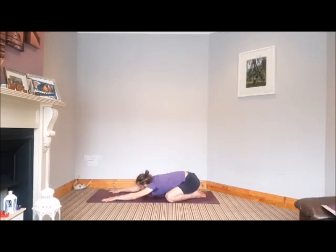Softly lift the head. Now know that you're welcome to remain here. You can work from this point. But if all is well, the intention is making your way to a mild downward facing dog. We'll come up step by step, so choose the step and the variation that's appropriate for you.